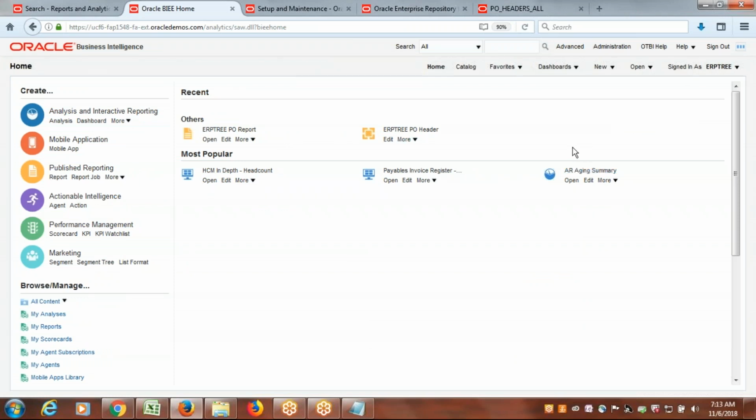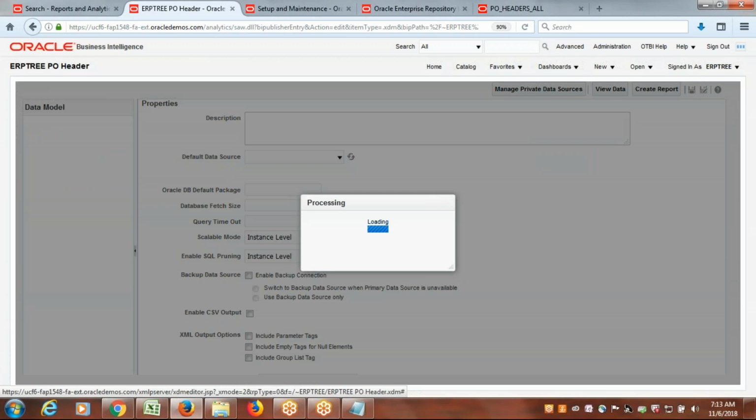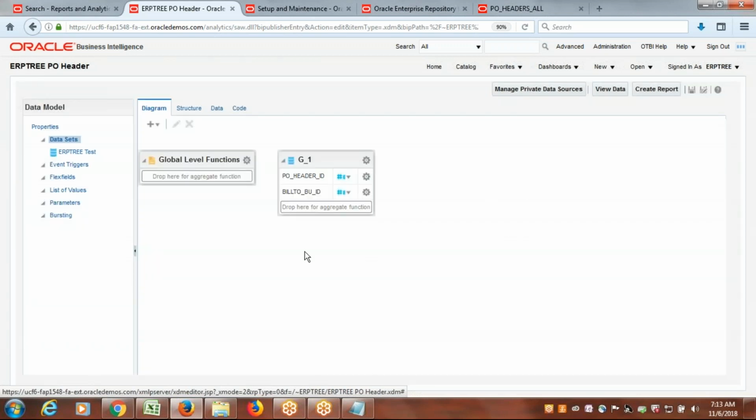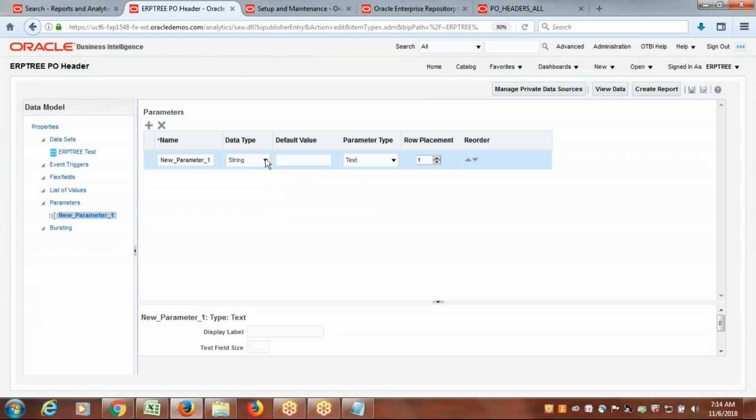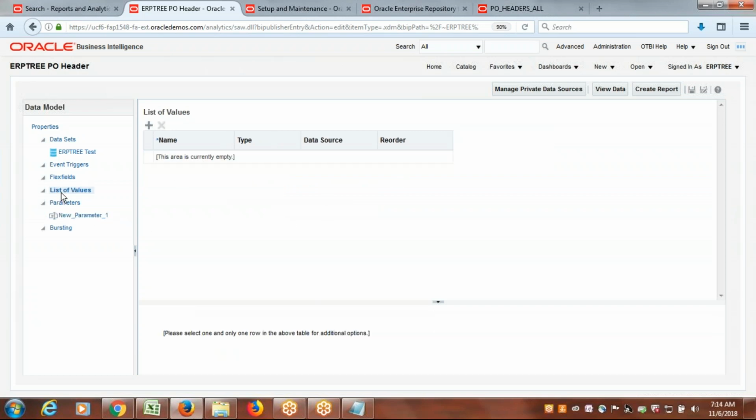If you want to modify this report definition, ideally this is the report which we defined. You have to click on edit. It will open all the options, how to put the logo and how to set all those options. You can also set some parameters for when you run this report, like the filtration, the BU selection, or supplier selection, and the list of values required for that. You can define these as per the requirement.